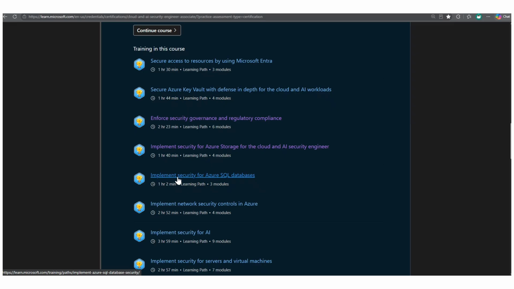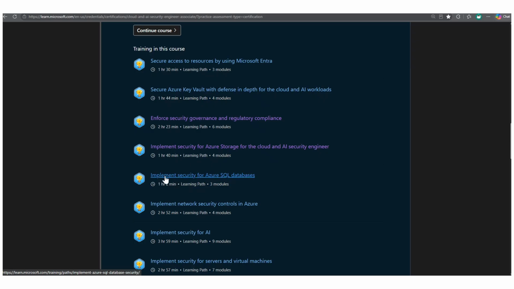I am not an expert on everything, of course. I'm not a DBA. I'm not a network administrator. I have all the basic knowledge of some of those components, but I know what needs to be configured from the security perspective, and that's the whole point of this. So if I'm missing something, please let me know.